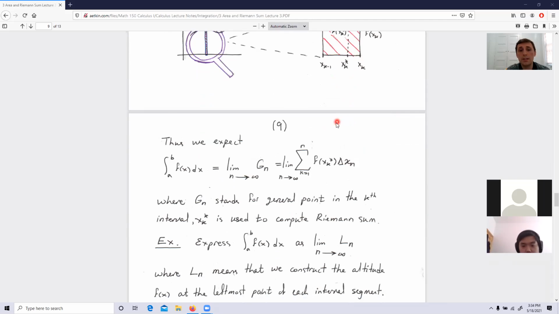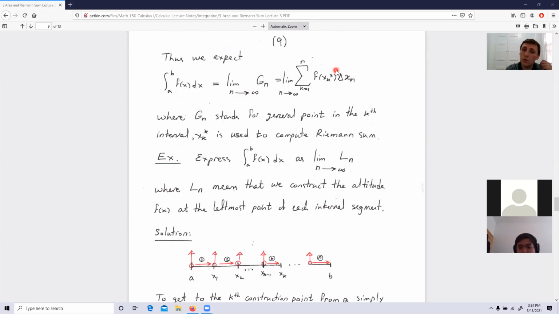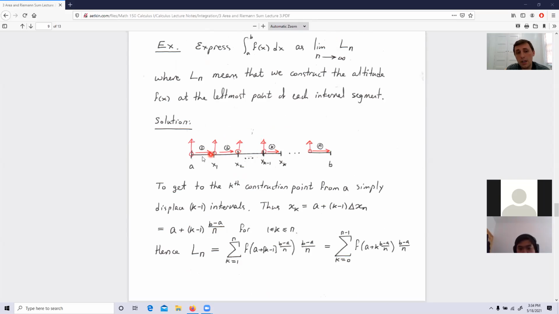Now, that means that the Riemann sum could be done with arbitrary points. So if I divide the interval into n segments, I can truly select any point in that segment to be the altitude of the rectangle. Okay, so I, for instance, can use the left-hand rule to express the integral from a to b of f of x dx. And the left-hand rule is, you can see I plug in the numbers like this. I use the first number before I displace, the leftmost number for each interval.